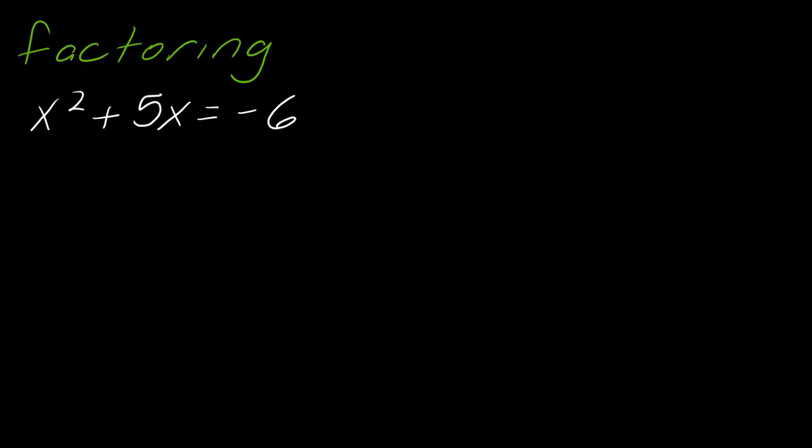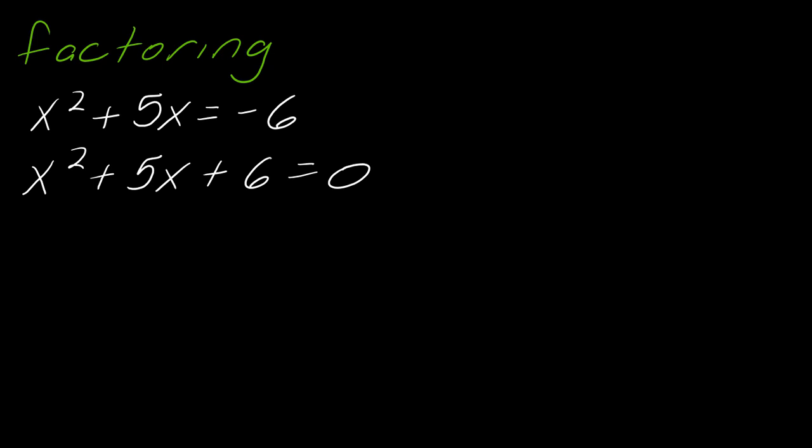Okay, so the other techniques are not quite as obvious. Factoring is probably the fastest and easiest to use, but it might not always be obvious that you need to use it. So here's a situation where I have an equation. The second I notice that something is being squared, usually what I want to do is collect everything to one side. So I'm just going to add 6 to both sides, bringing this 6 over to the other side, so that this becomes x squared plus 5x plus 6 equals 0.